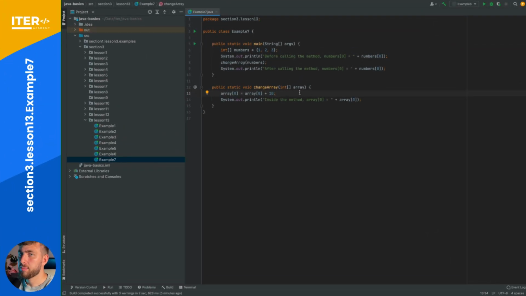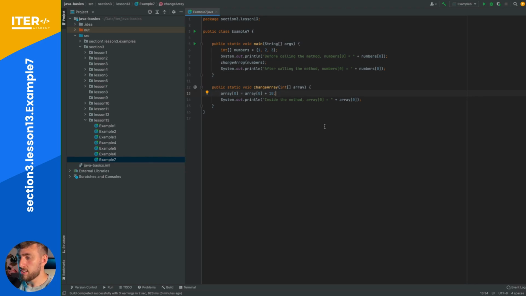On the other hand, pass by reference means that when a method is called, a reference to the object is passed to the method. So if you modify the object in the method, it will affect the original object. So here is an example to illustrate pass by reference. Please note that this example includes arrays. We didn't cover arrays yet, but if you remember, an array is a reference data type, not primitive.